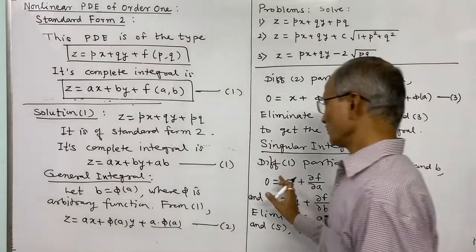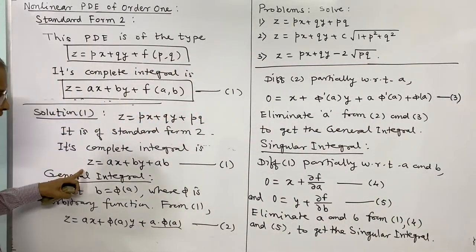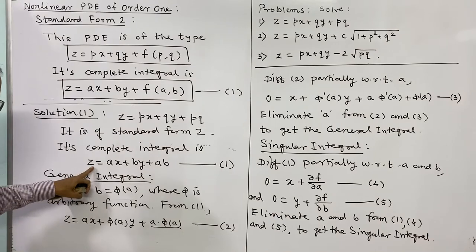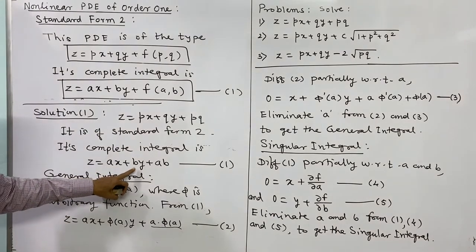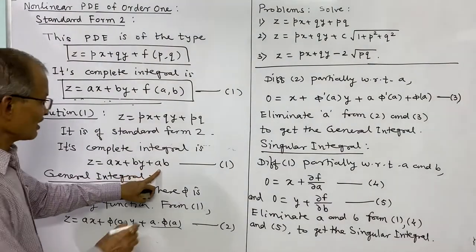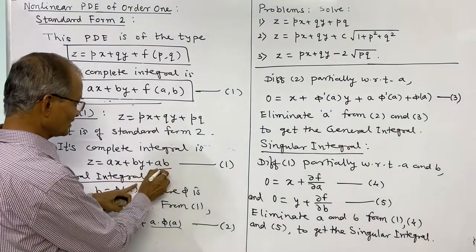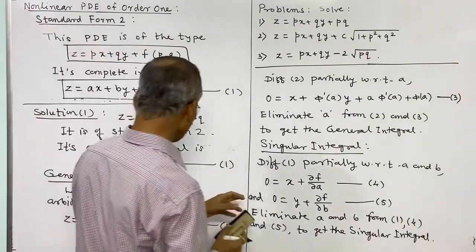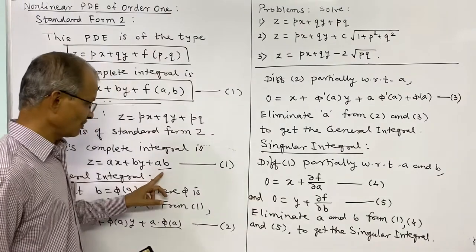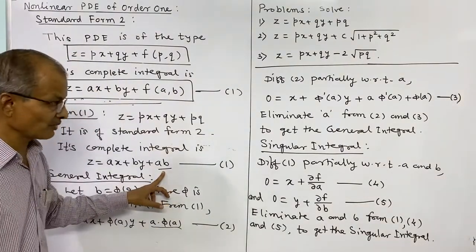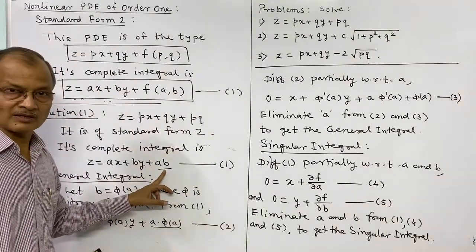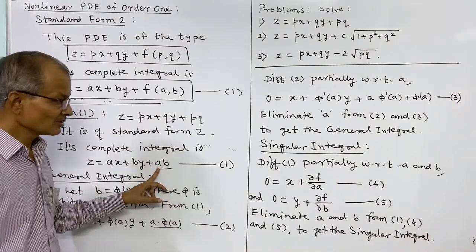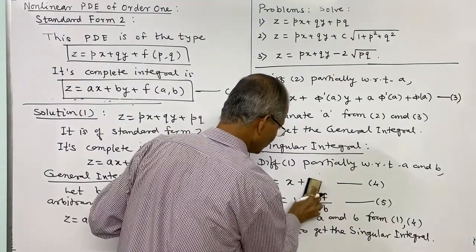See, the partial derivative of z with respect to a: this is 0, and that is again x, and this is 0, and this we have written as a function of a and b, and this is the dou f by dou x. F is here ab. What is the partial derivative of ab with respect to a? b is constant and the derivative of a is 1. So this will be b.